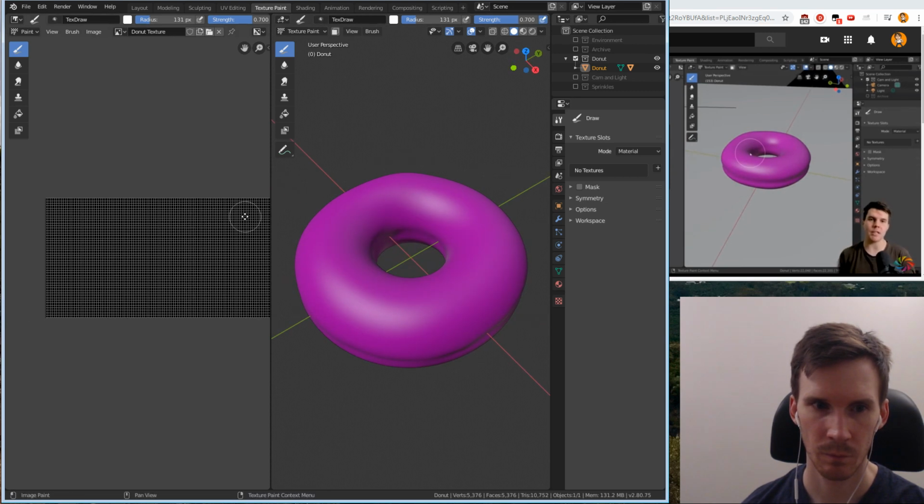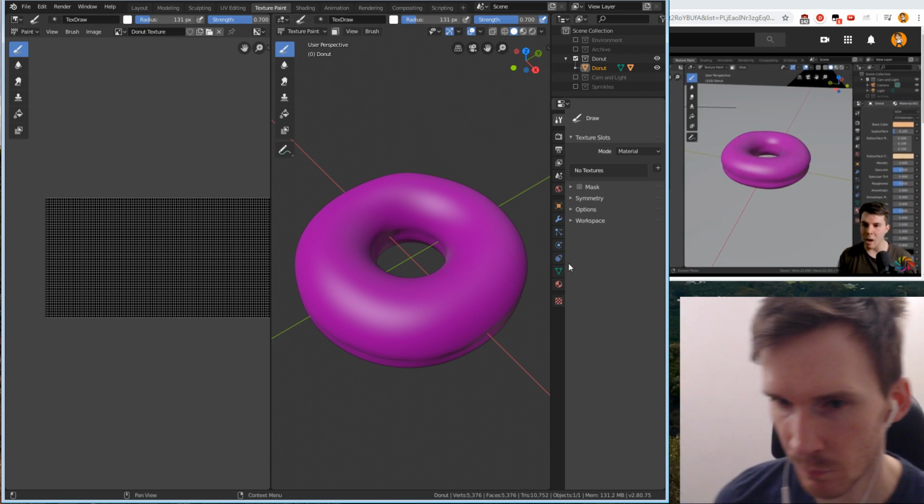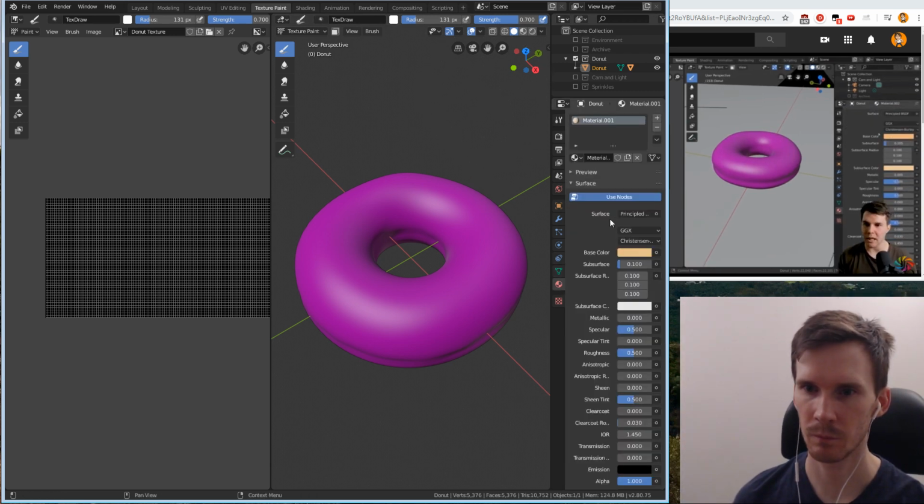So purple or pink, think of that as a warning sign that Blender is looking for something that it can't find. So this is not good. The reason it's doing that is because it doesn't have any image that we're painting onto in our material over here. You remember that we set up the base color for our donuts right here, just one single solid color. So what we want to do is swap that out to be an image.